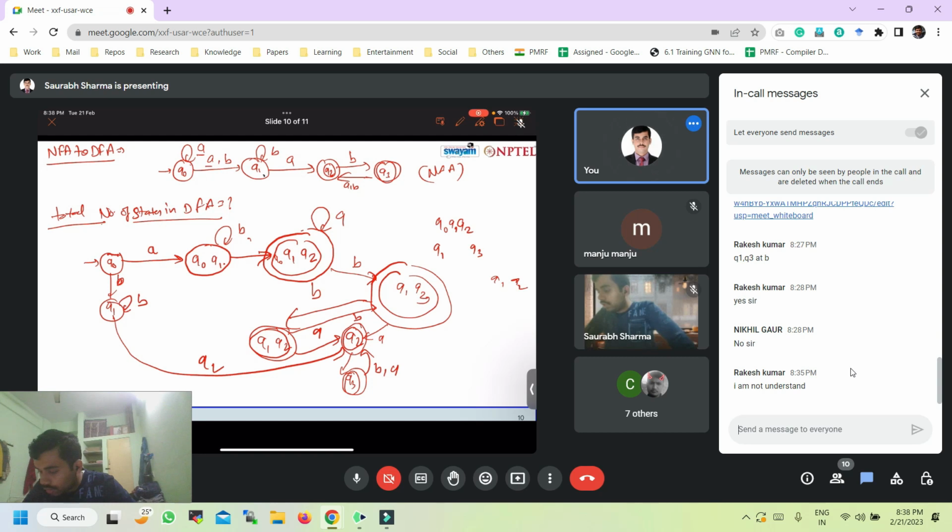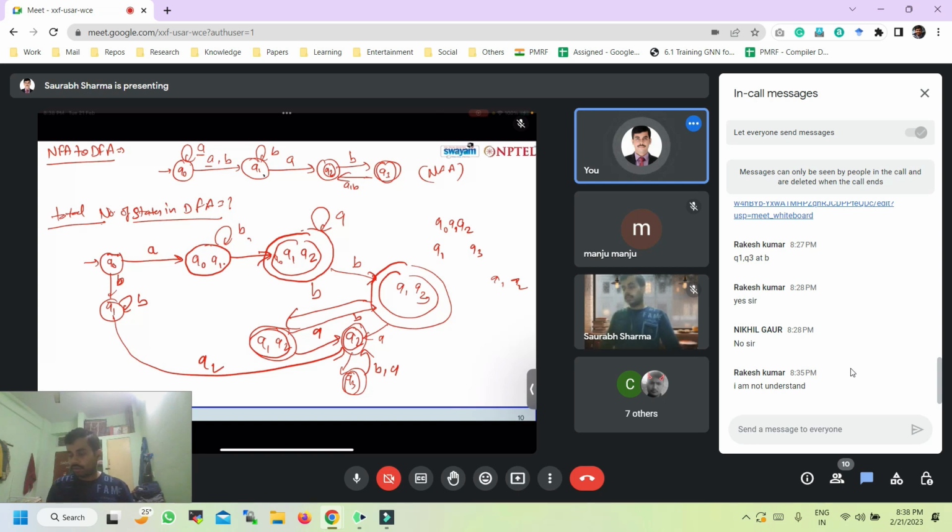So, okay, what we have done is we have taken the states one by one. So I was on state Q0. From Q0, we saw where are we going after getting A and after getting B. So after getting A, we have two states. First is Q0 and there is Q1. So we will create a new state Q0, Q1, which will result after getting A from state Q0. This is one thing. Now A is covered.